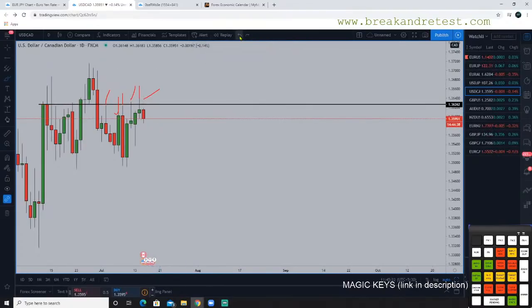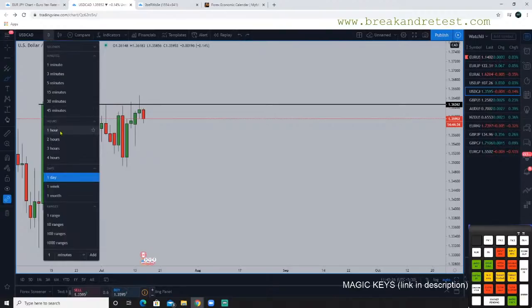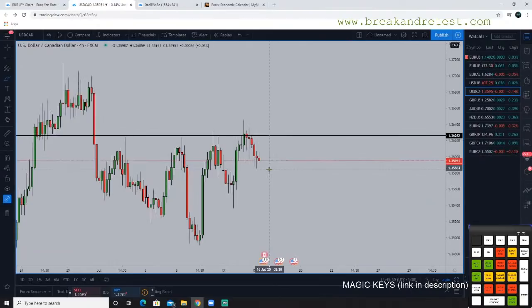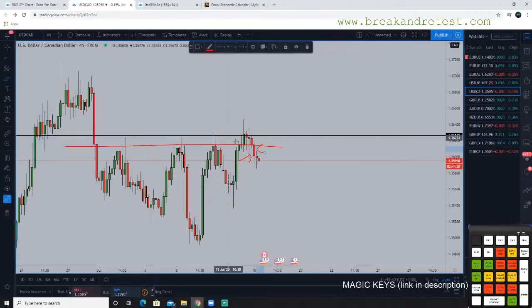But what can we do from this rejection? Let's go to the lower time frames. Let's go to the 4 hour now. 4 hour, what about 4 hours? So we got closed below this. We had a good break below. Looks like this was the smallest retest, even though it didn't come all the way up where we would want, but still close below. We can count this as a retest.